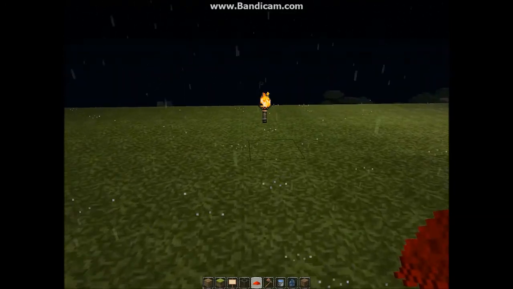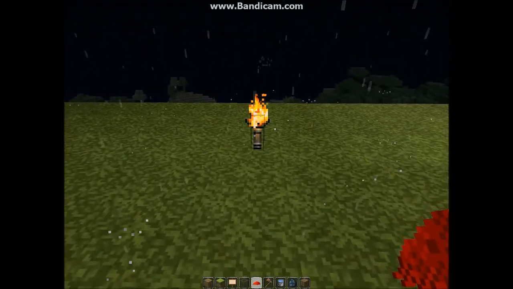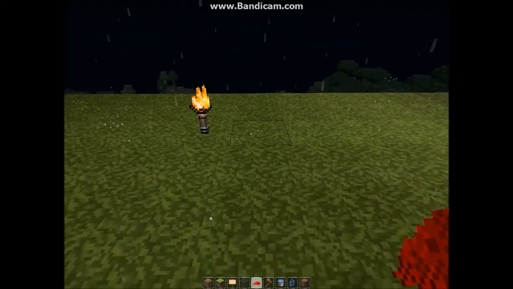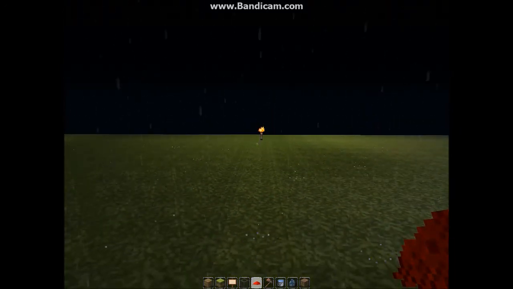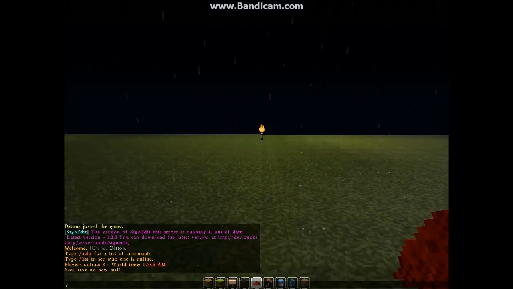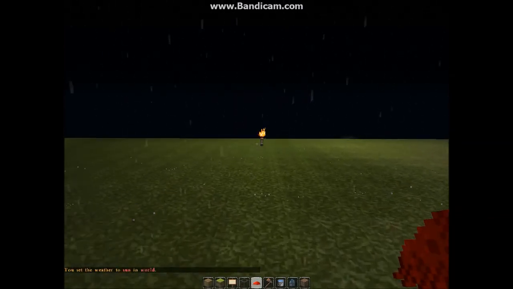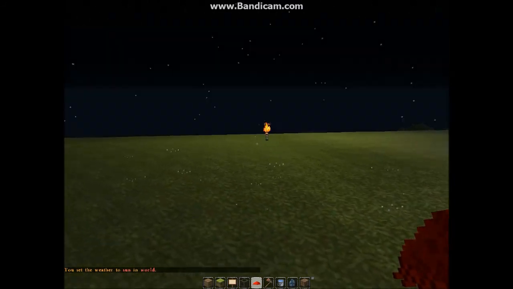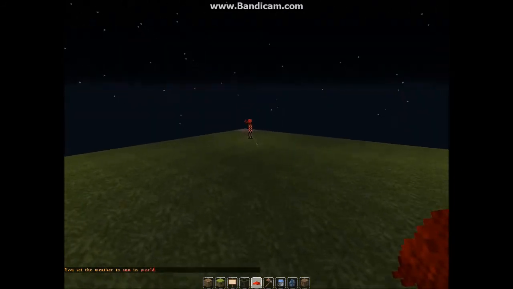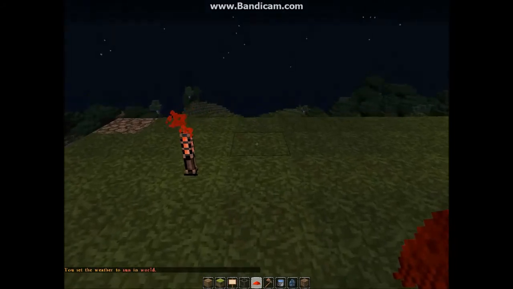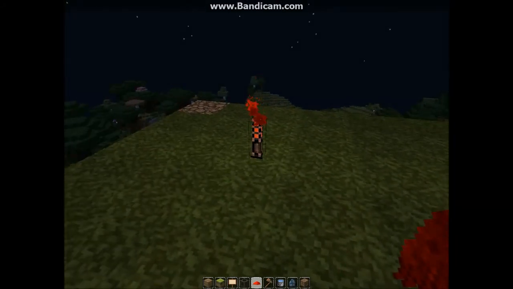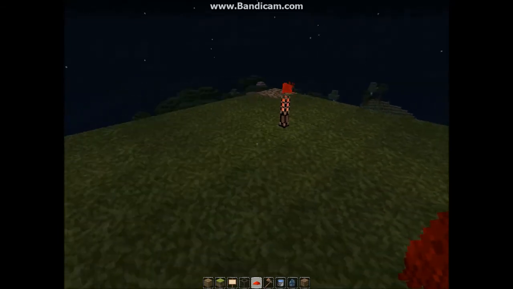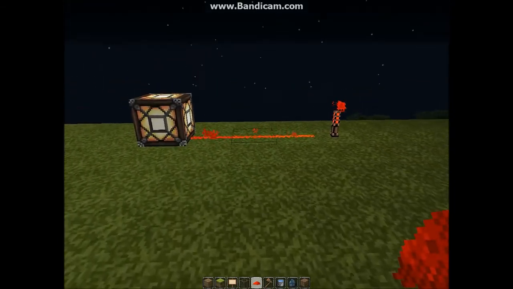So this is just for reference. This is a torch. It provides no power source in our circuits. It just provides a really large light source. It's raining, just let me change it to sunny. Yep, so that just provides a light source, whereas this one provides a slight light source, but this is what we use for our power outlet, like power source. So this is a redstone torch. Now, we're going to move over and see some circuits today.